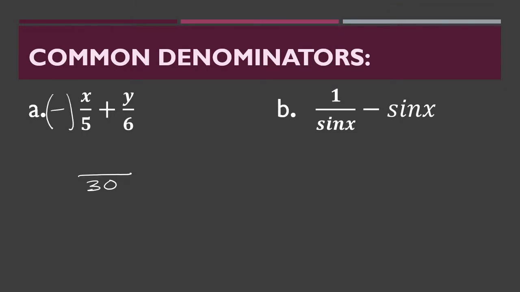So here in the first fraction, I have a denominator of 5. I know that 5 times 6 will give me a denominator of 30, but I can't just throw a 6 in the denominator. I need to keep everything equivalent. So I'm going to use a wacky form of 1 and multiply by 6 over 6, which reduces to 1. Over here, in my second fraction, I have a 6. I need a 30, so 6 times 5 will give me 30. And so if I multiply by the wacky form of 1, 5 over 5, that does not change the value of anything in my problem. So here, this becomes 6x plus 5y, and I cannot simplify that down any further. I take two terms that were originally added and combine them into a single term.